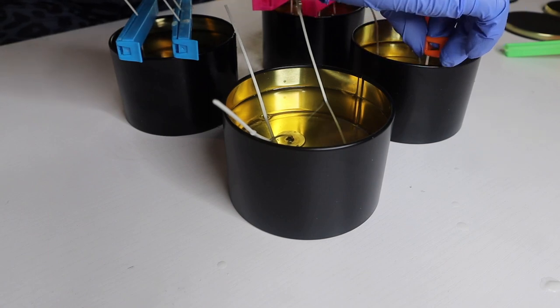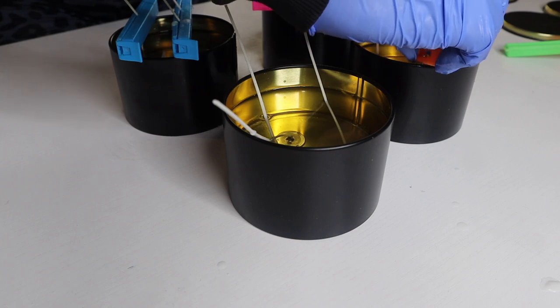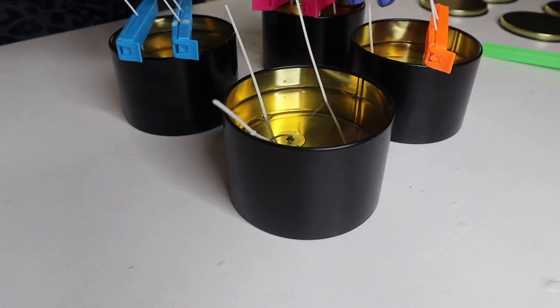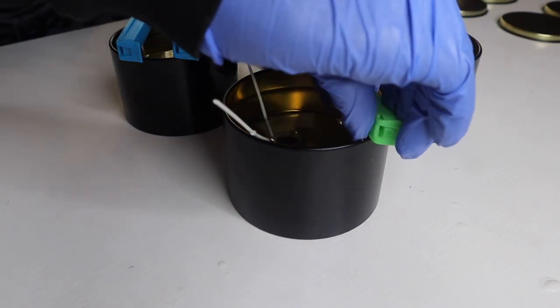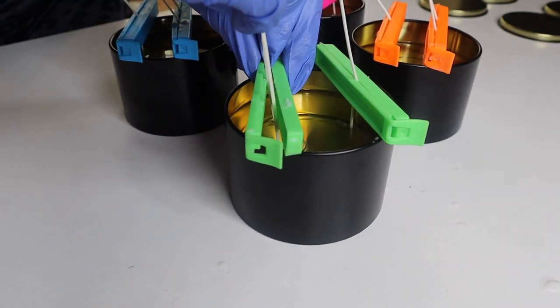Oh, I had a dip. But you know what? Bosses take losses. So we had a dip. And I pulled that chip clip out of there. Got up and got herself out of there. Okay? So here we are succeeding. Success is in the eye of the beholder. And as you can see, I have OCD, so I like to make them match in each candle.